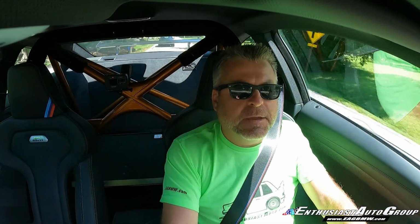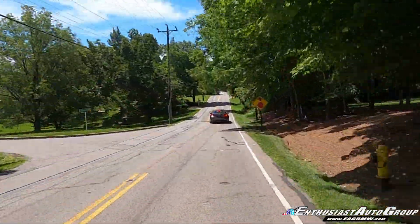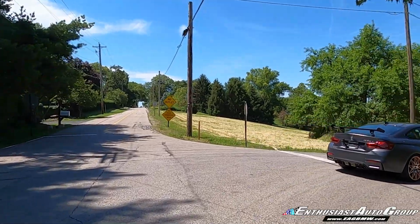When the 2016 M4 GTS came to market, it was a monumental event for BMW, knowing that this was the first true homologation car brought to the North American market. And it didn't get the best reviews out the gates early on from certain media sources, and you know, I have to say, they weren't very fair, and overall the marketing efforts of BMW with the M4 GTS weren't the best. But the car is, and it is best when it's in its home environment, and that is certainly the track or a twisty road.